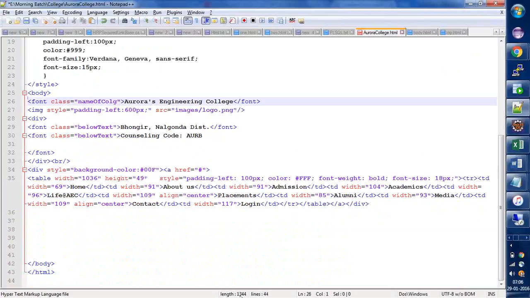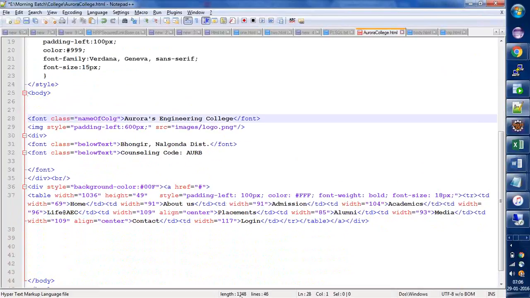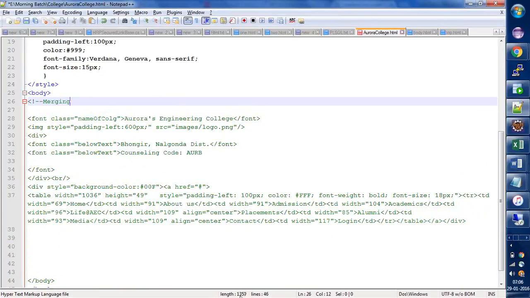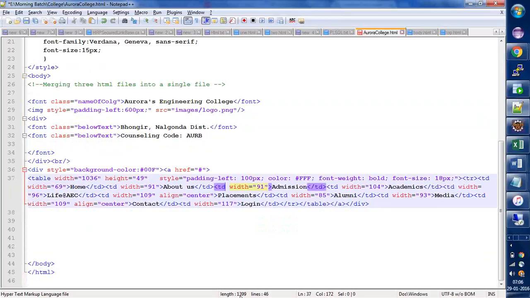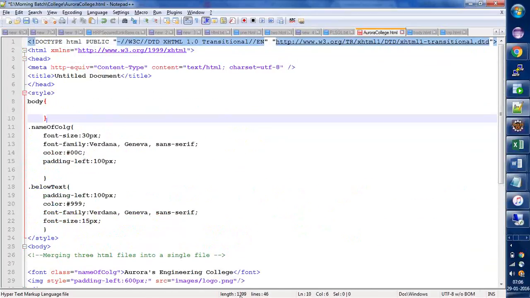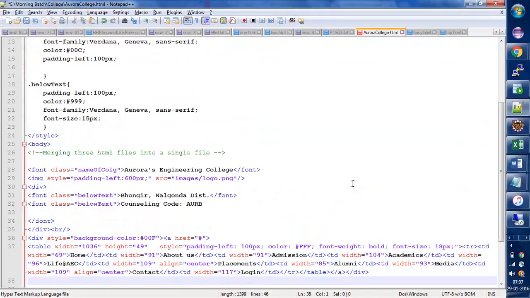So in short, what are we trying to do today? Merging three HTML files into a single file. So what are the three? One is auroracollege.html, another is top.html, and another is body.html.